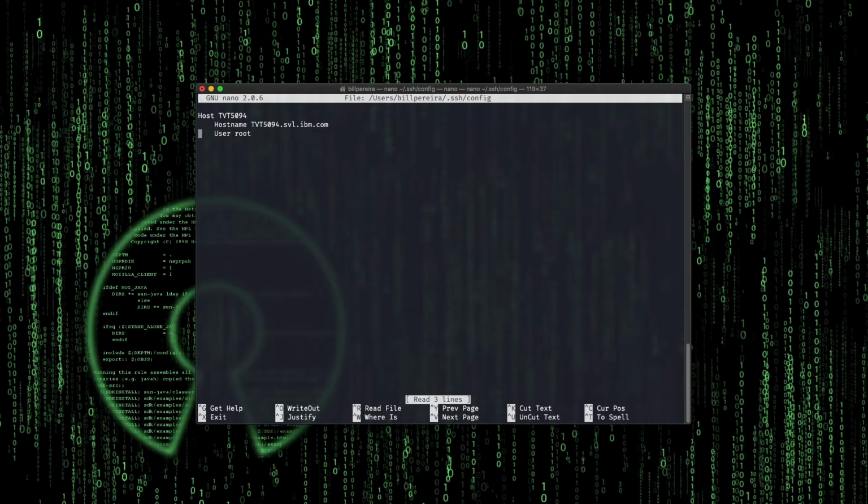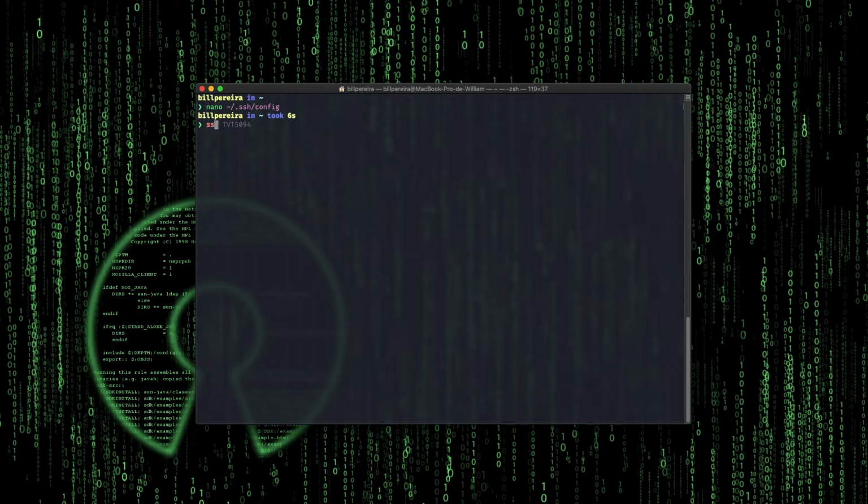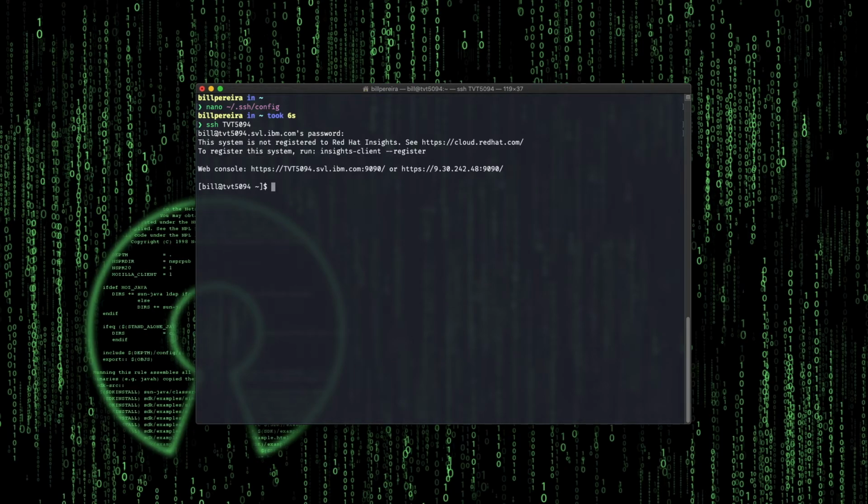Now I will update the SSH config, changing the user to Bill, the user ID I just created. Let's take a look and see if that is working. You see here that I have the Bill user ID in my SSH config, and I'm now logged on with this user ID Bill. If I do su, I can just type my password and I can get access to root. So that's working, and I can get started from this point.